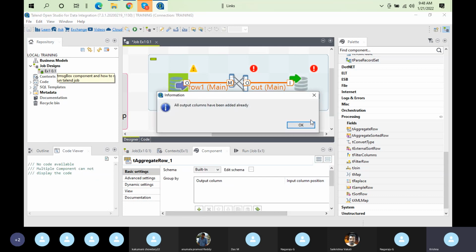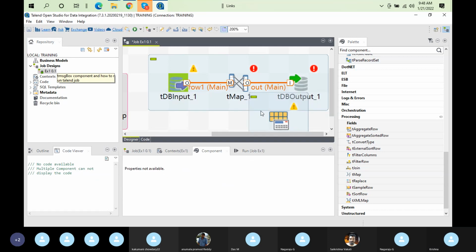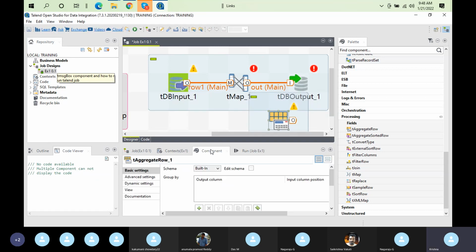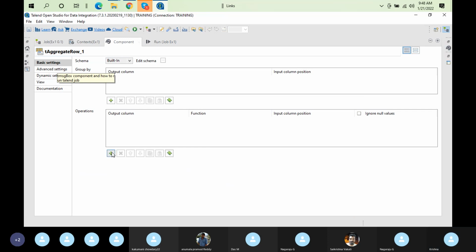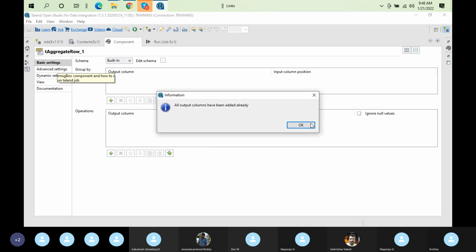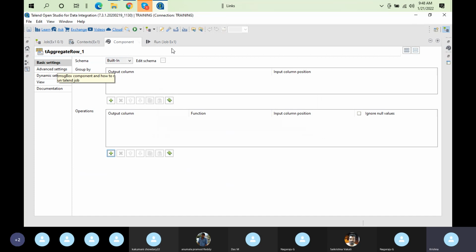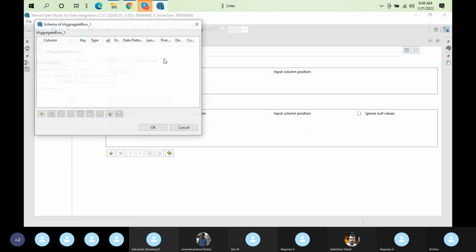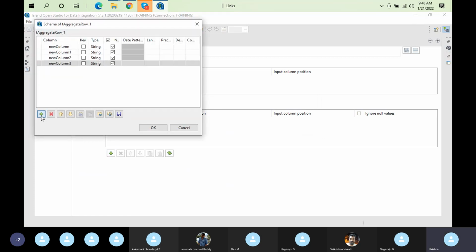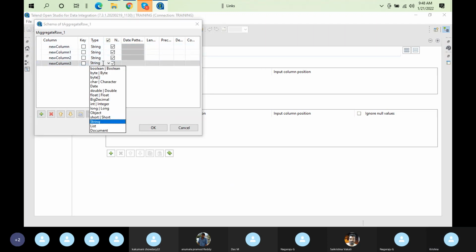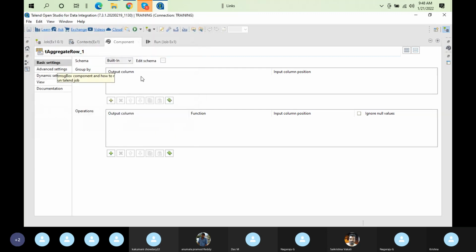So you can find here, simply you will find a method. So here you can see the operation. Forget about the column name.